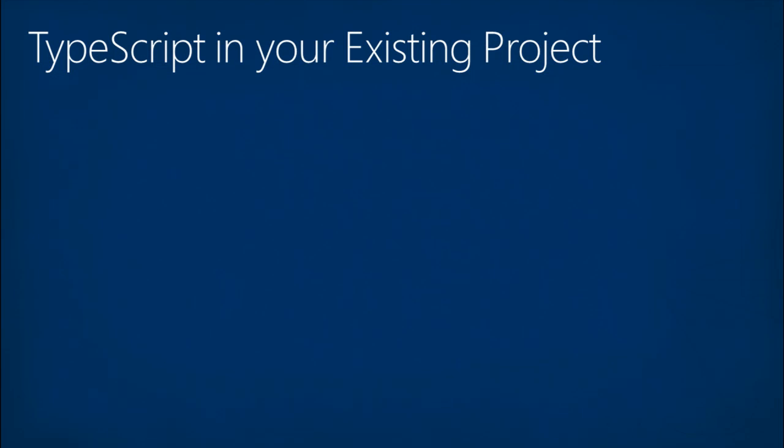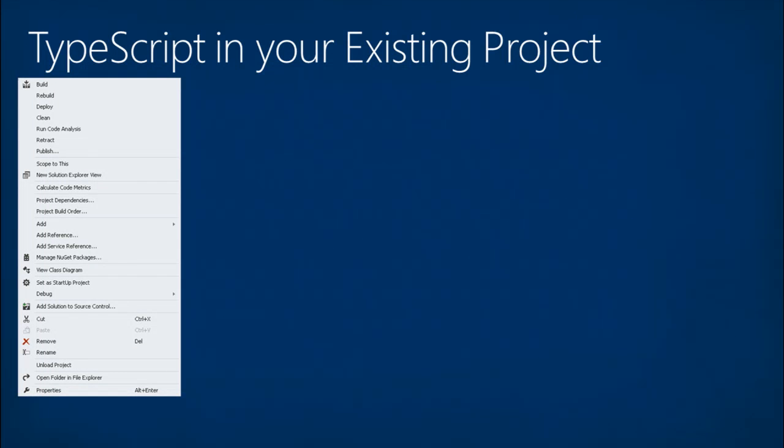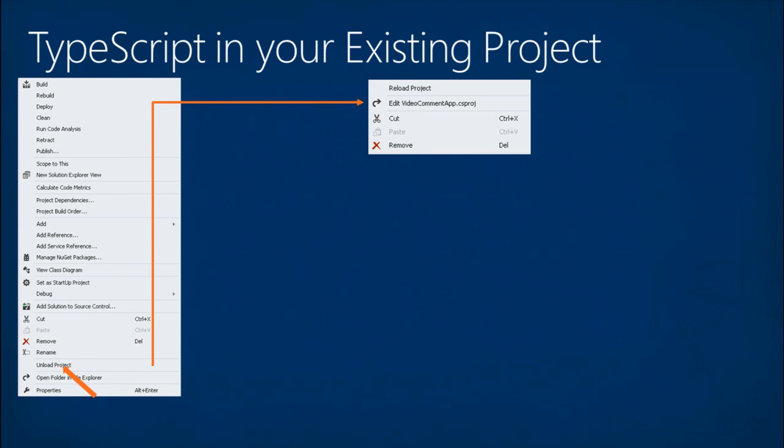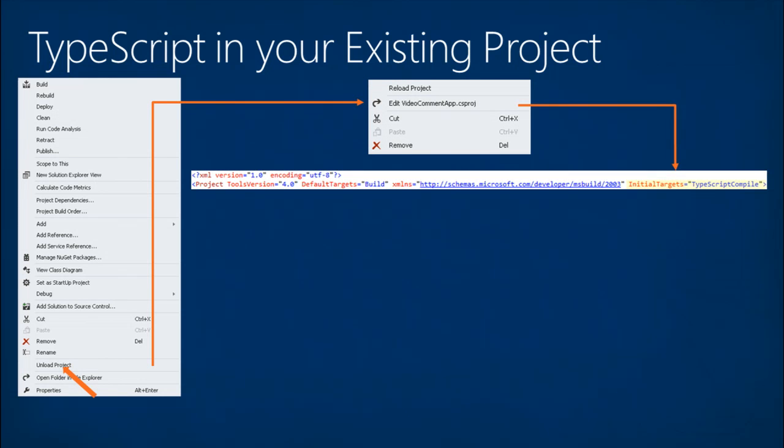So I did this on a slide because it's really simple, and I wanted you to have it in the slides. Once you have the slide, you saw me unload the project, right? Once you unload the project, you edit the project file. When you edit the project file for SharePoint, you must put in the project's tag at the top, initial targets, JavaScript compile. You have to do this because you need to make sure that Visual Studio compiles the JavaScript first.